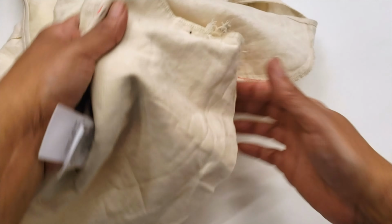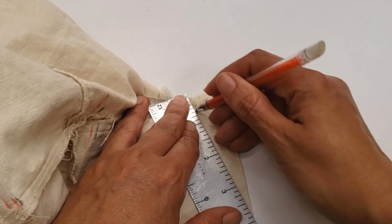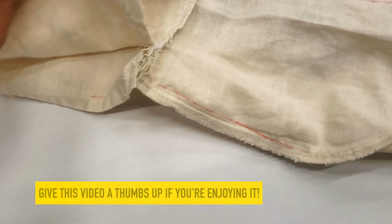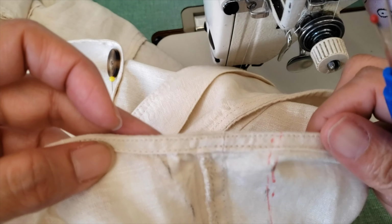Now I'm going to the darts at the front, and I'm putting exactly the same amount that I put at the top. And you see my line, everything, it will be really nice. See the lines at the sides and see the lines at the back. So I have everything marked, and my next step is just to go to my machine to sew.